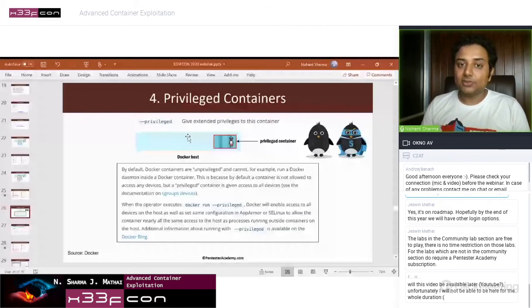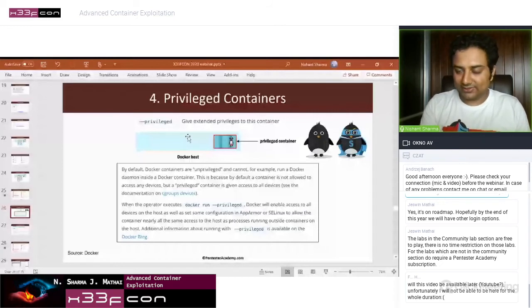And to handle those cases, this --privileged flag is given to Docker containers. Now, it's not recommended, because when you do that, it gives all the permissions to the Docker container. So now the container can pretty much do everything. It can mount devices, and it can access the host file system if you have given it this permission. It also makes sure that AppArmor or SELinux, if present on the system, make arrangements so that these things do not interfere with its working.